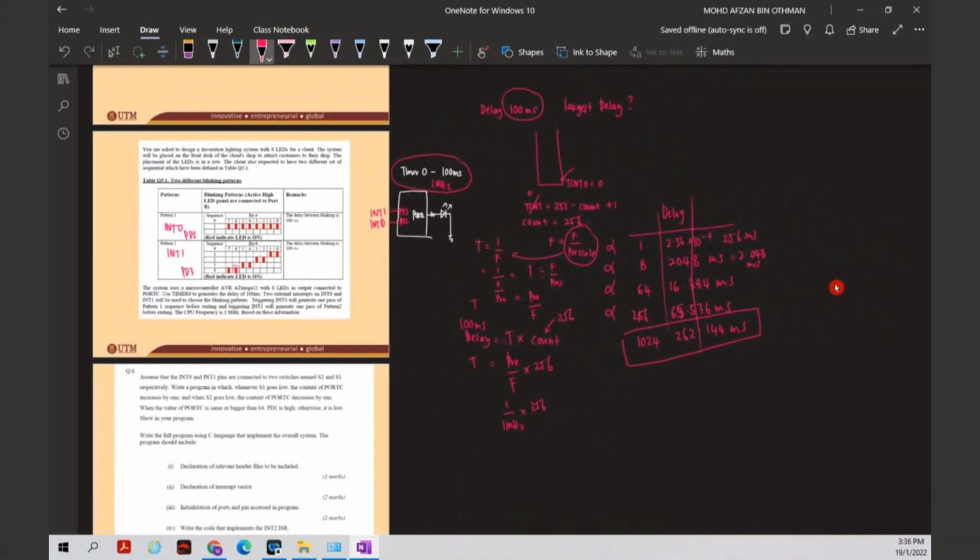So sekarang ni, we have delay sama dengan T multiply with count, in which count sama dengan delay, the delay that you're going to generate is 100 milliseconds, divided with T, di mana T is prescale 1024 divided with 1 megahertz. So how many counts do you get?